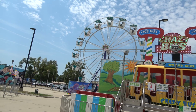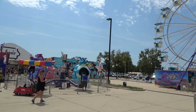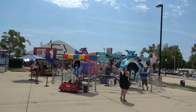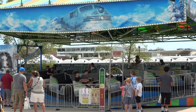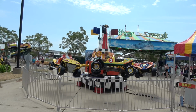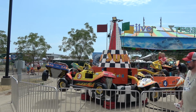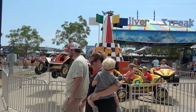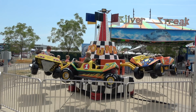You have a decent sized Ferris wheel, along with a dizzy dragon, and a mini Himalaya that's going backwards. There's a bouncing Jeep ride. These rides are very, very popular. Been installed at a ton of amusement parks all over the country, also popular at the fairs. All sorts of different themes. This one's obviously a little four-wheeler.